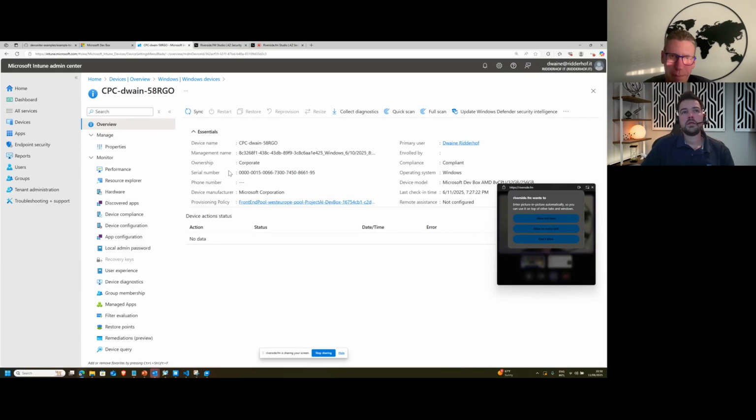Okay. And in here, you can see that I have created a DevBox that's enrolled into Intune. You can also recognize it here from the device model. And then you have the possibility to enforce device configuration and compliancy settings, but also manage more the patching lifecycle of this machine.